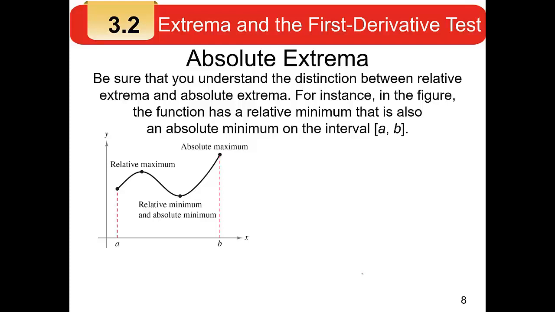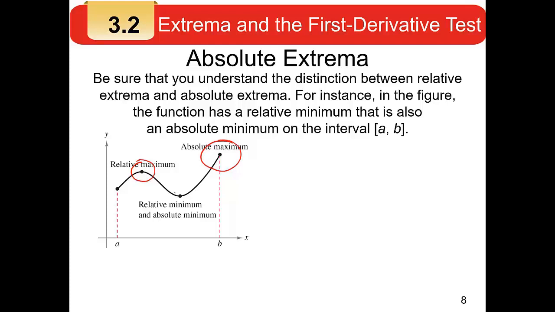I'm going to make one more shot at helping you get this distinction right because it's so important. If you look at this figure, the function has a relative maximum here, but it has something even higher. The function's only defined between a and b, so it has an absolute maximum that's higher than the relative maximum. Having an absolute maximum doesn't preclude having a relative maximum. But the relative maximum could actually be the absolute maximum. It would just have to be higher than any other point on the curve.